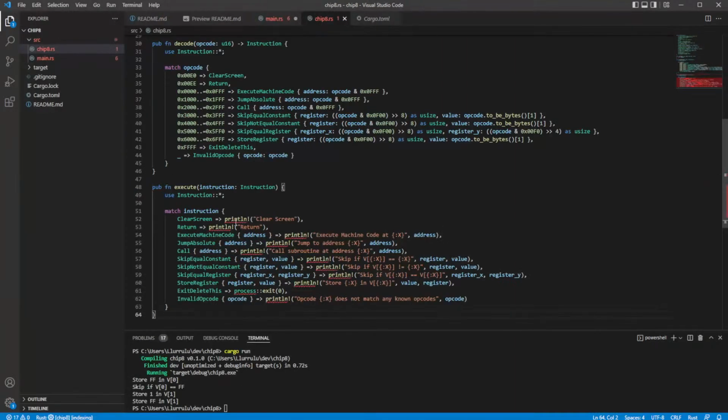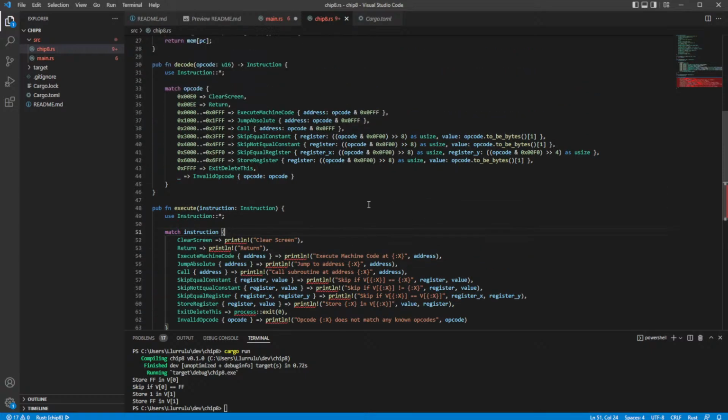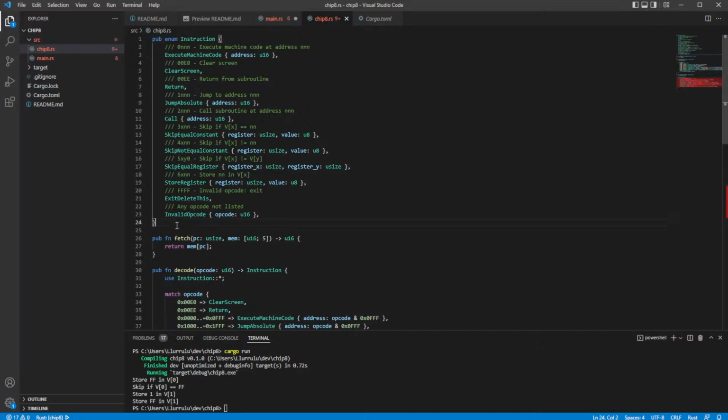Oh, there we go. We do need to keep track of the CPU state, which we're not doing right now. We're just printing out what the opcodes would do. We need an actual CPU, the data for the CPU to emulate, which we will make.